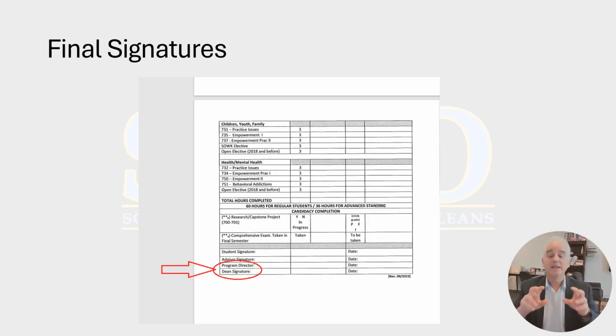Okay, the final thing is my signature as the program director and the dean's signature after that. And so you want to get these two signatures and make sure that you got them. So you want to stay in touch with me to make sure that I've got mine on there and the dean's signature, because you don't want to just hope that this goes through, because things happen. It can get lost between you and your advisor, or between your advisor and me, or between me and the dean, and then it's got to go to the graduate studies office. And so you want to make sure that this is going through.